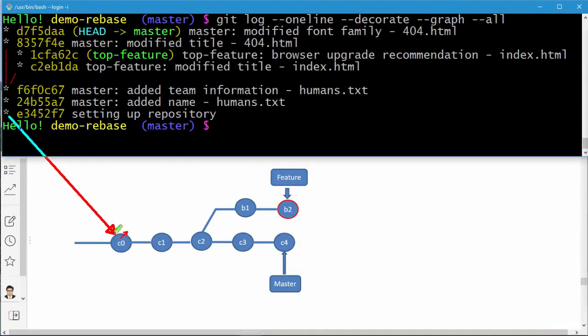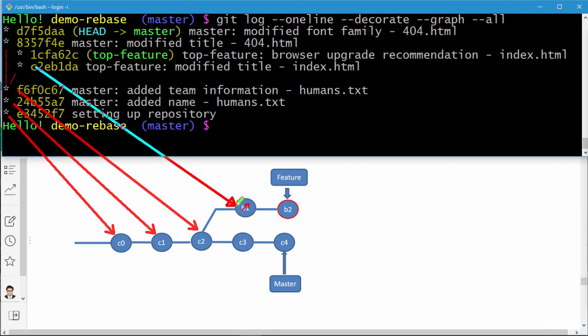Now let's compare this commit history with a diagrammatic representation. Here is C0, our first commit when we set up the repository, here is the second commit in the master branch, and here is the third commit, which is C2. After that we created the branch, we did some work on the top feature branch, and this is the first commit in the top feature branch, and this is the second commit in the top feature branch.